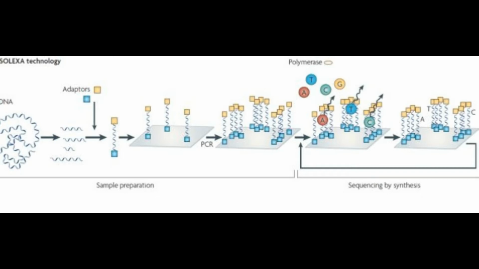Once this cluster has been created, this is basically part of a foldback PCR process, and this denaturation creates the clusters of single-stranded DNA molecules. Then the sequencing is performed sequentially using the primers, the DNA polymerase, as well as the fluorophore labeled dNTPs. After the incorporation of a nucleotide, the image is captured and the identity of the first base is recorded. The terminators and fluorophores are then removed, and the incorporation, detection, and identification steps are repeated. The average read length is currently 40 base pairs, but this can probably increase in the future.